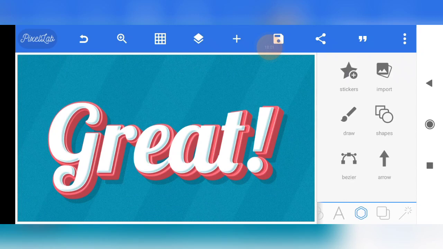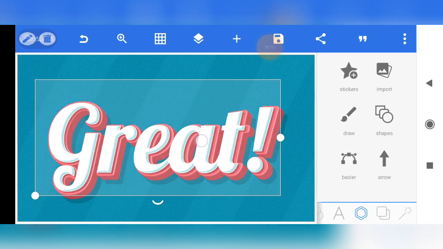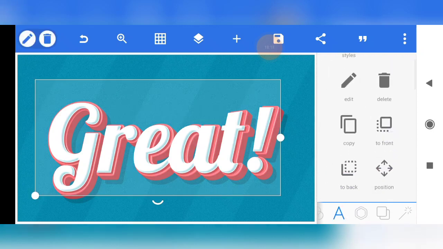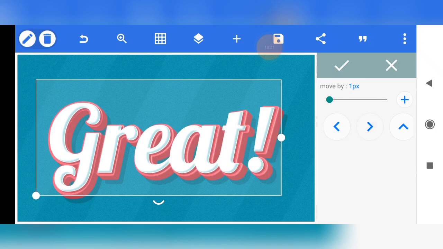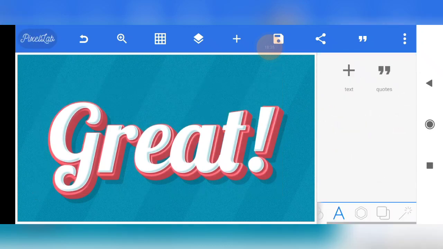So you can use this on any of your design and it's going to really come out very well. So you can just ensure that you place your texts correctly on each other, adjust it and ensure that they are correct. I feel like this is not still well placed. Okay, so yeah, it's better now. So just take your time to adjust it and ensure that they are rightly placed on each other.